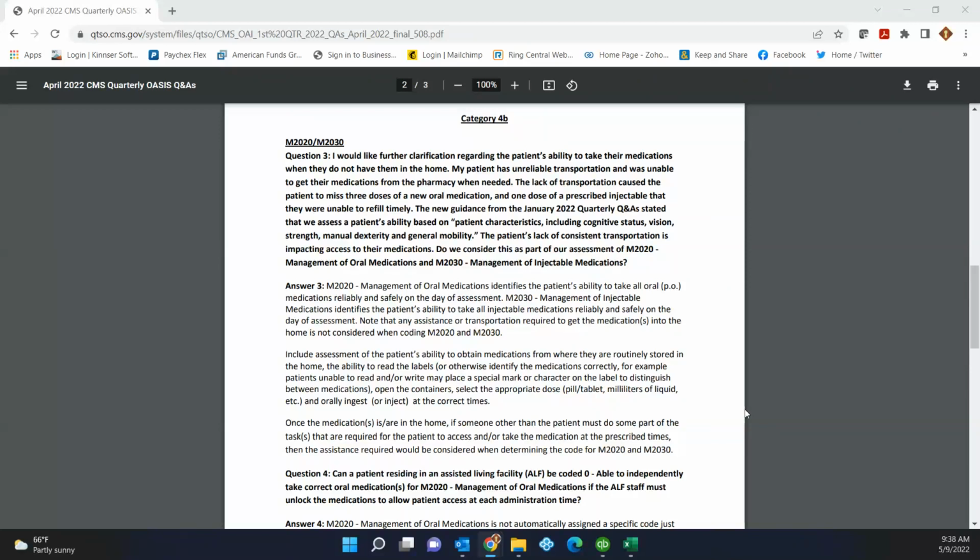And I think that hurts the hearts of clinicians everywhere, saying, you've got to be kidding me. What do you mean it doesn't matter about the medication? It's not a judgment. It's not CMS saying, I don't care if they don't take their medication. It's saying that for the parameters of data collection, whether or not it's transportation affecting a dose, that's not what this question is. This question is about their ability to get all ordered doses into their body correctly. So transportation is not considered here.